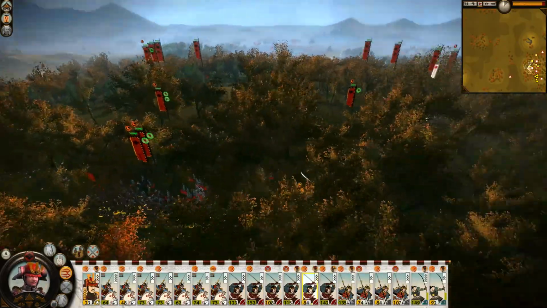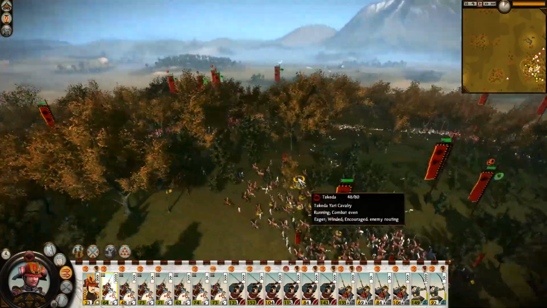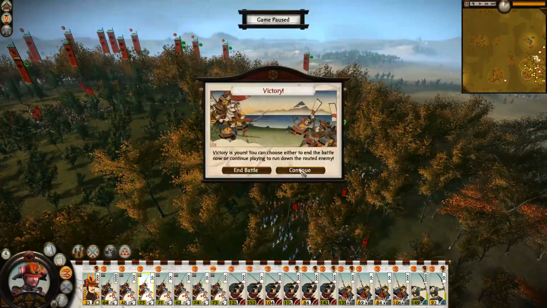Alright, we're looking good. We're looking good. Oh, dude, it swung about 90% in our favor. Yes! The Ashikaga Shogunate will fall once again. This time around to Takeda clan, rather than Shimazu.